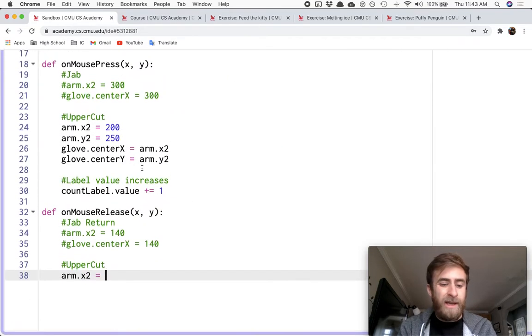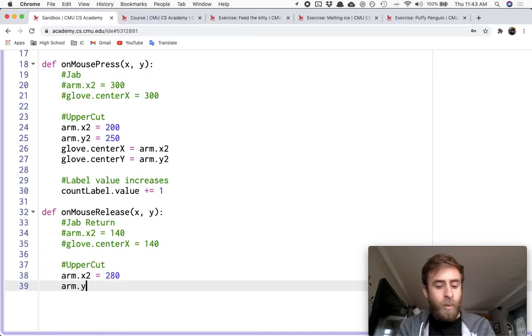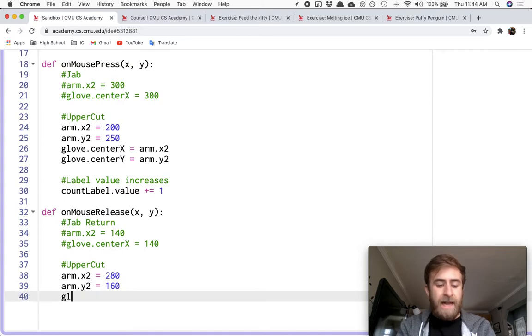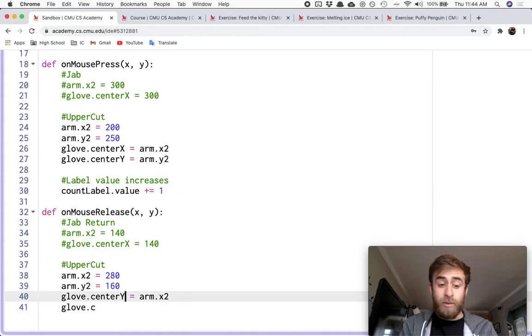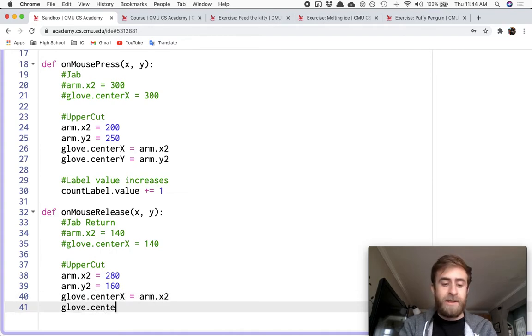So I'll do like 280, and the arm dot y2, I think I said 160. And the glove is just going to follow. So I'm going to say the glove dot center x equals arm dot x2, and then the glove dot center y, I will make arm dot y2.